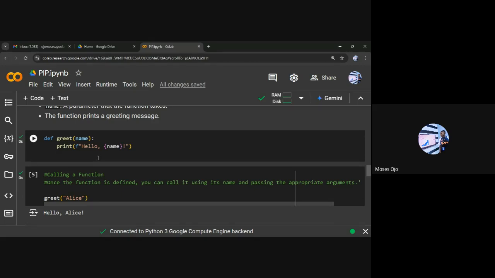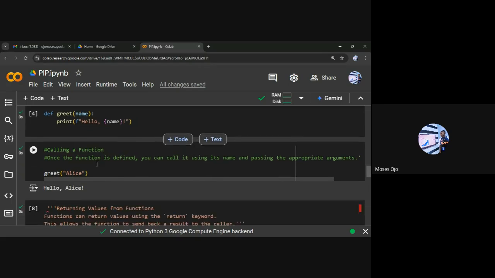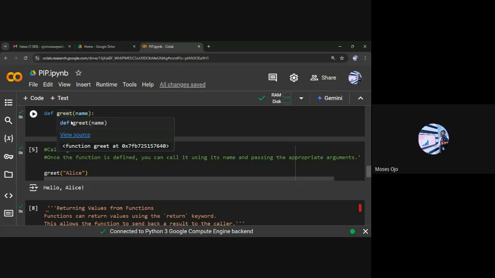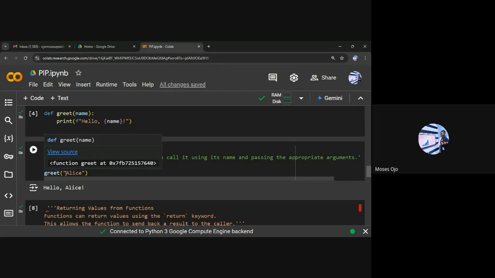Maybe it's John. Hello, John. Maybe it's Tade. Hello, Tade. Maybe it's Godwin. Hello, Godwin. After defining it, we can now call the function to make use of it. The name of the function is what? Don't forget, greet. So you put the name here, greet. That's the name of the function. Your open parenthesis, your close parenthesis, your quotation, because what we are putting there is a string.